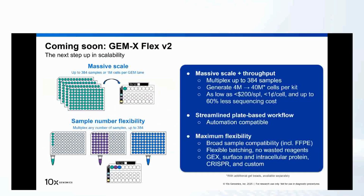The last slide I'm going to have on single cell, I promise. You may have heard about our Flex product. This is a method to do single cell RNA sequencing on fixed cells, up to and including FFPE samples. You can dissociate FFPE scrolls and run single cell on them. We're drastically expanding the scope of this product to the point where we're going to have 96 and 384 well barcode combinations for this product, allowing you to load at least 1 million or recover at least 1 million cells per Chromium lane.